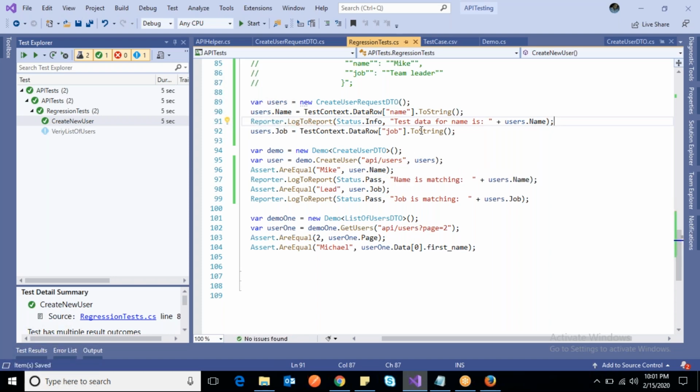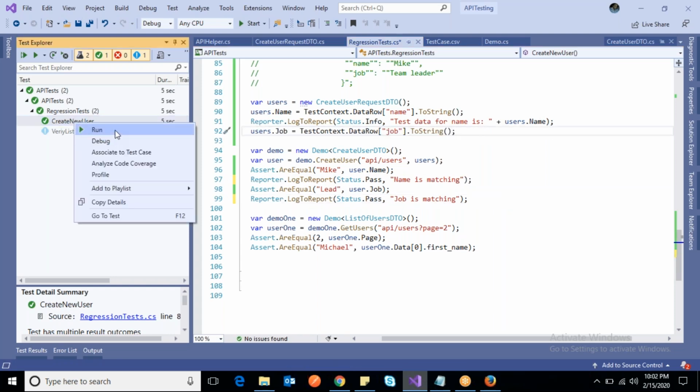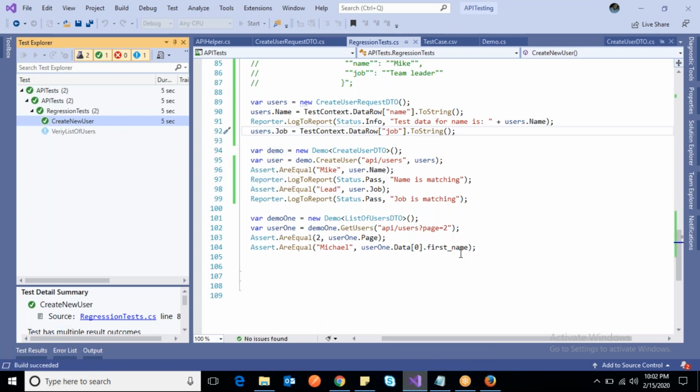Now suppose when you read data, only at that time I'll remove it from here, and from here also. So when you read the data from the file, only at that time you need to add it to the report. That's another way I think we can achieve this. So this is just for the information. We are not saying this passed or failed. This is just for the information.